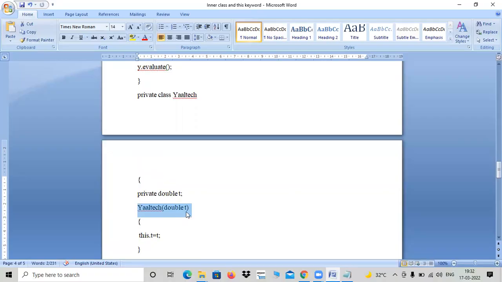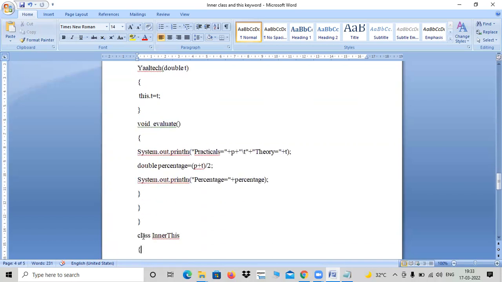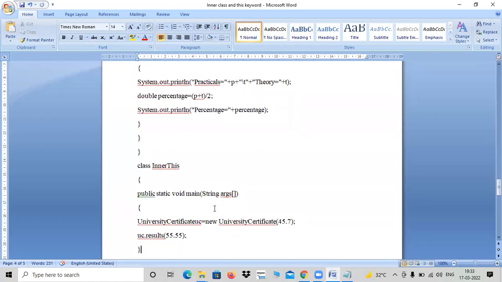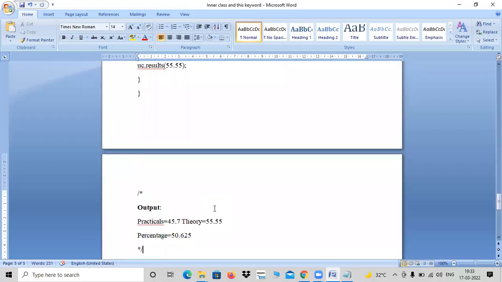This dot T: this T is different from that T. So this dot T means this refers to the current object. Whatever is possessed by this small T will be given to that T by this dot T. Thus we can distinguish one from the other. The remaining story is the same: P plus T by 2 and all that. So that is all about inner class.